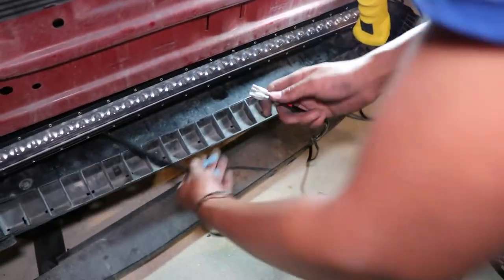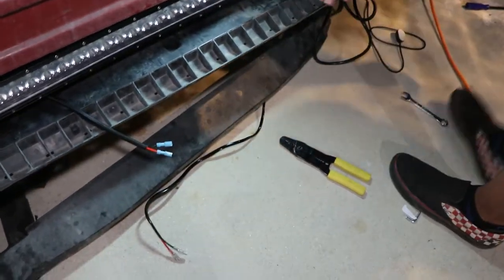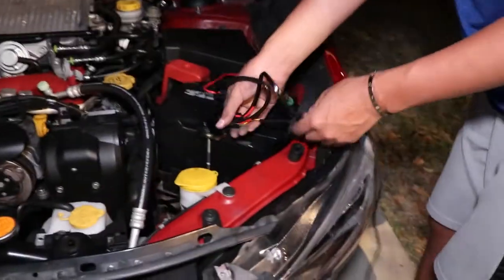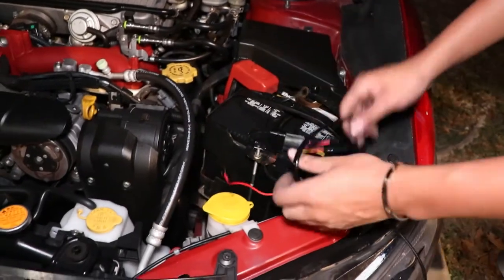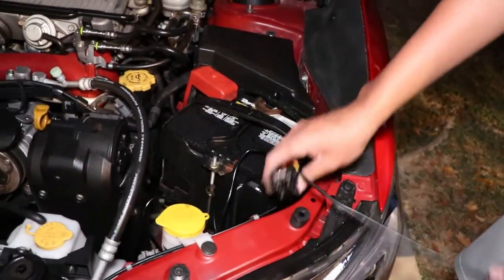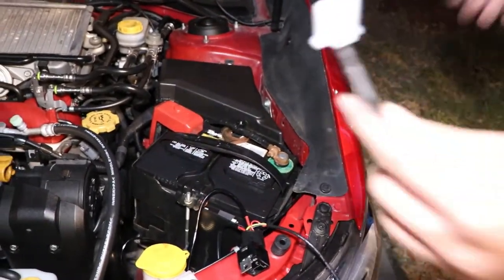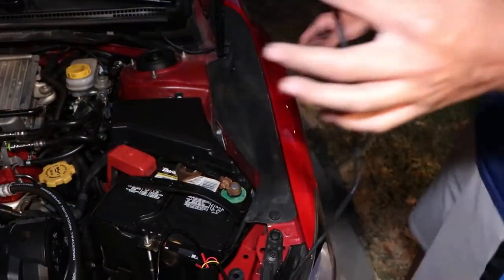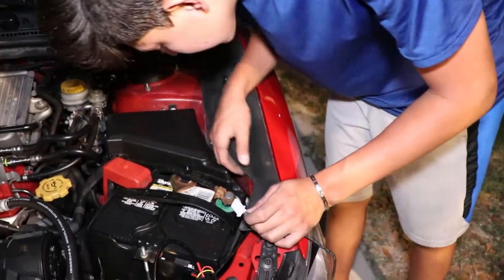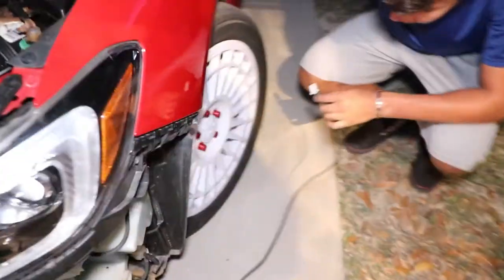What connects to those crimped pins is the end of this harness — they just plug in like that. Red to red, black to black on each side. Following through the harness there's a fuse and relay included — you pretty much don't have to do anything with that. Then this wire from the switch I need to run it under this fender and through the body into the cabin.